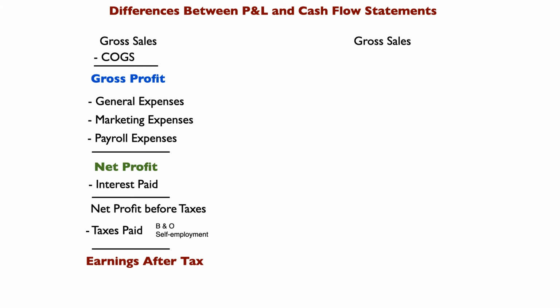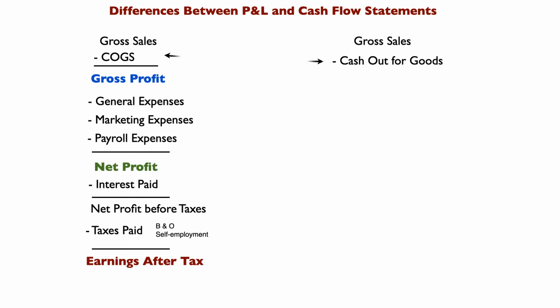If I now draw a structure of a cash flow statement, it too has a top line, gross sales, and like the profit and loss, it does not include sales tax, at least at this point. However, the next line item is cash out for goods. This is cash that you spend for things that you will eventually sell. This could be raw materials, but it could also be a finished product bought wholesale from a distributor. It's the cash out for stuff you will eventually sell.